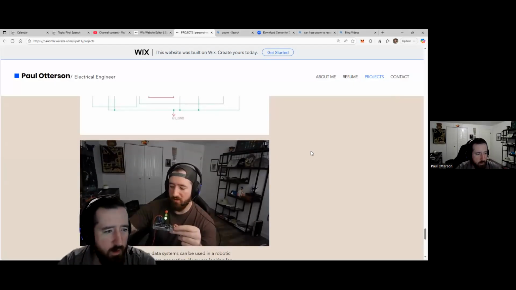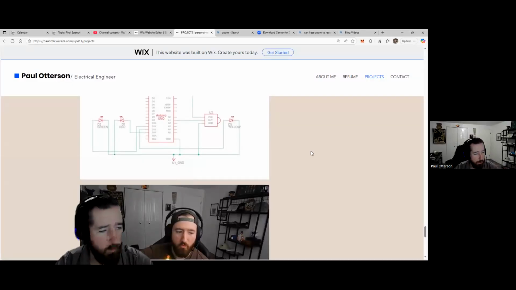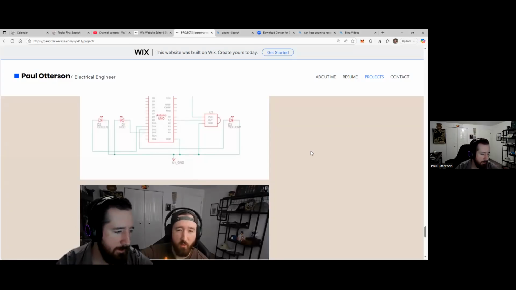And the data system that is integrated into this microcontroller is going to be based off of the analog input, that parts per million sensor. So I had this based off of more of a water bowl system.